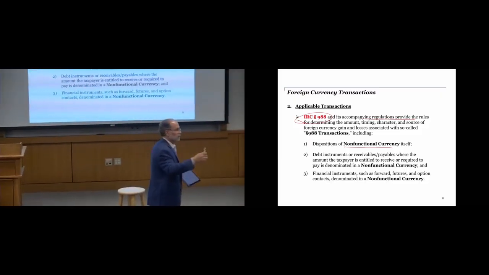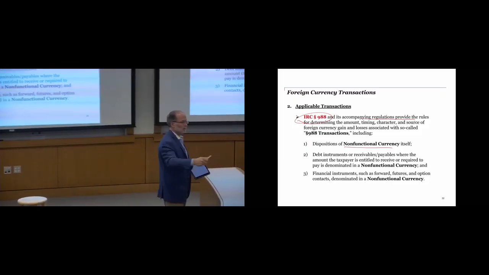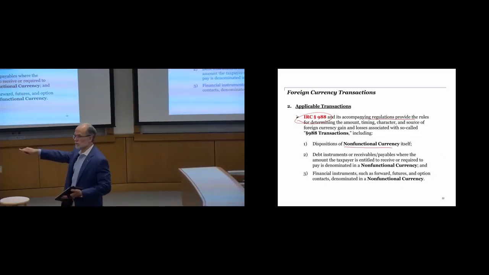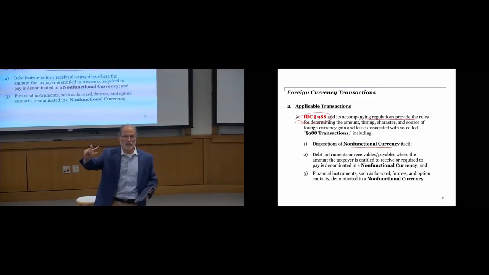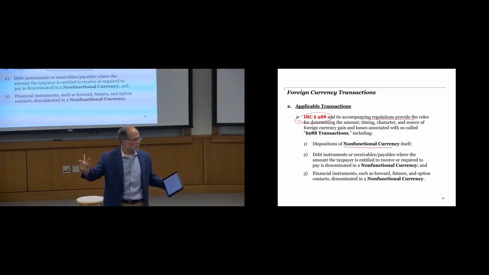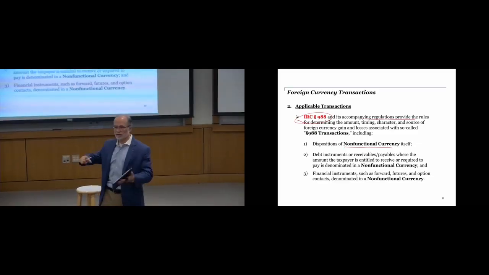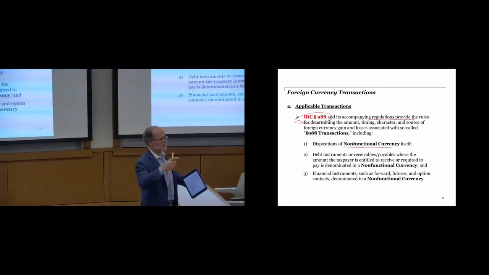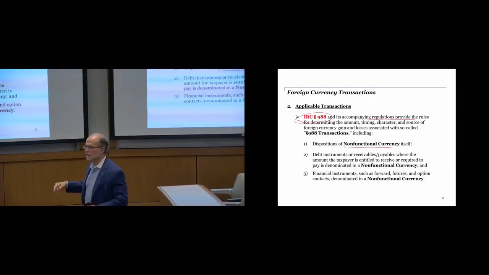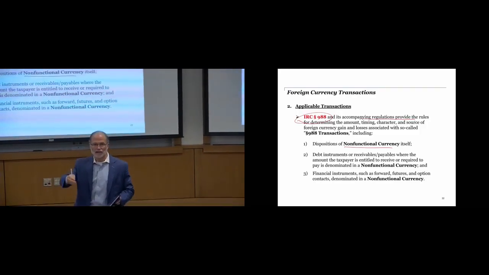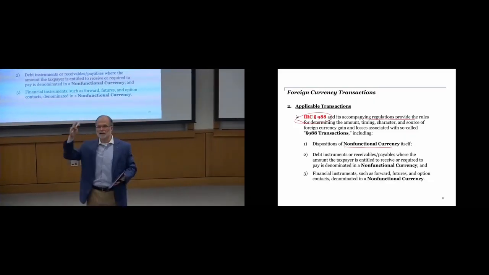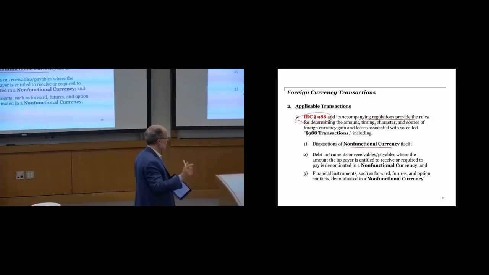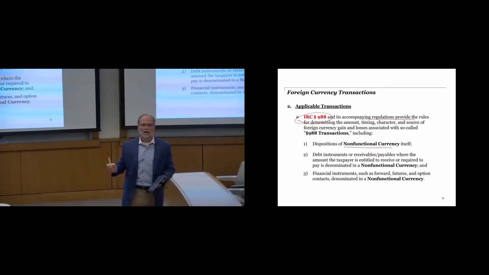So if a U.S. taxpayer owns euros and then disposes of the euros, that is a transaction in property. No different than any other type of property that I have, right? Just because it's a currency, it's not U.S. dollars. So I'm going to have a basis in that non-functional currency, and then I will have a disposition of that non-functional currency, and those amounts will differ because exchange rates jump around all the time, right? That doesn't happen when I deal in U.S. dollars.